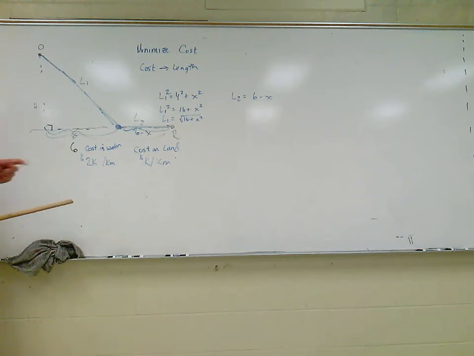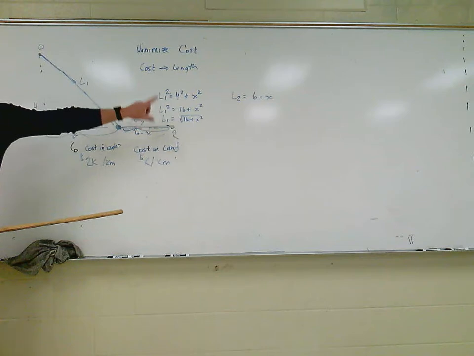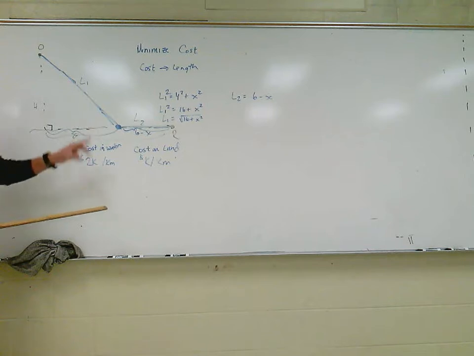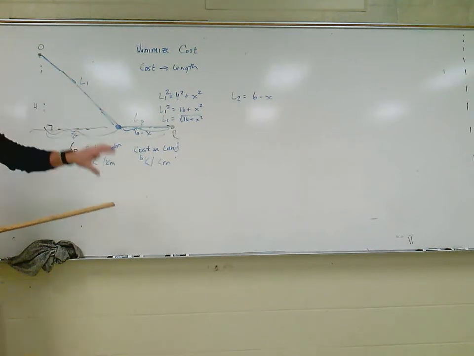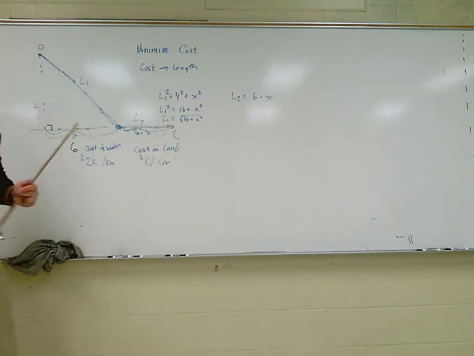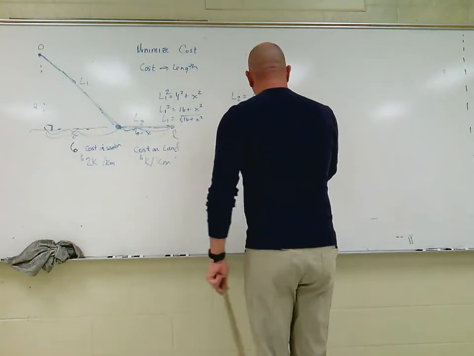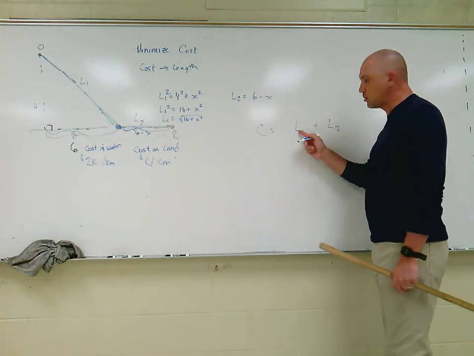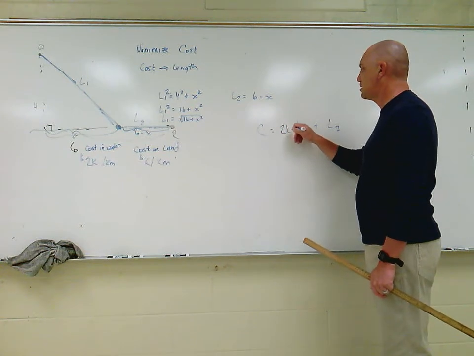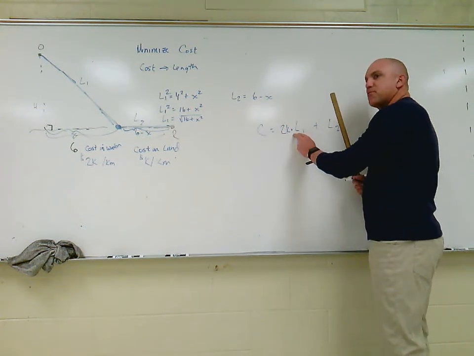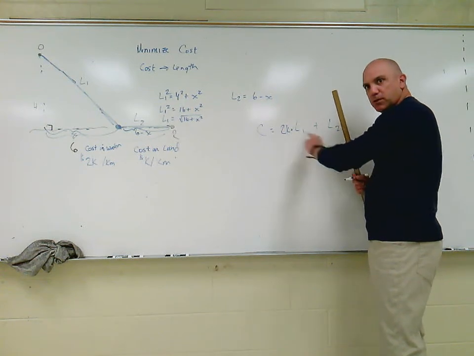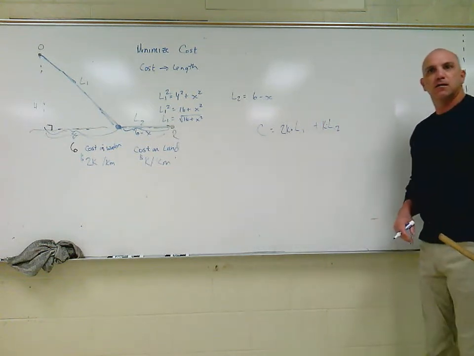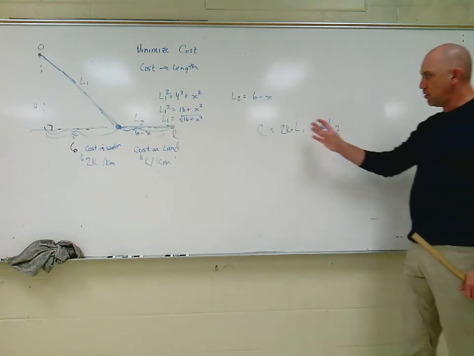So now I have to know how many kilometers, which is what these lengths represent. These represent distances. So if I take this distance and multiply by this cost, that should tell me the cost to put it into water, and that should tell me the cost to put it on land. So my cost equation is going to take my two lengths and multiply them by their price. The length one is going to be 2K times that, because this might be 3 kilometers, then whatever the cost per kilometer is, we multiply. And then the cost for L2 is K times L2, okay? Because L2 is on the land, L1 is in the water.